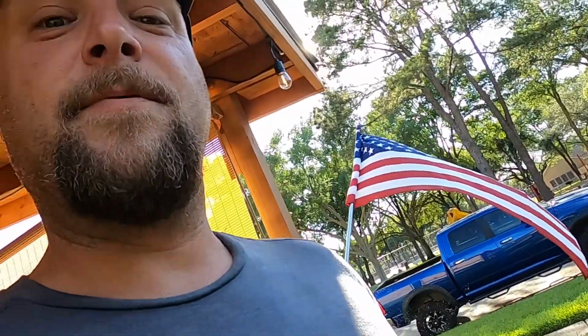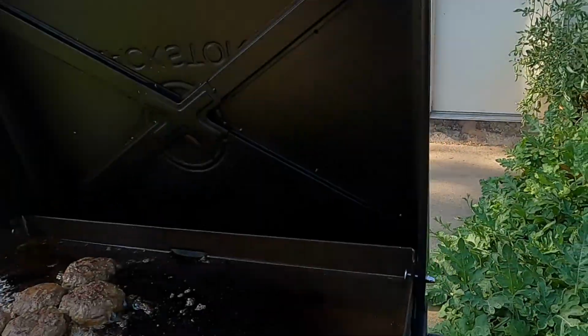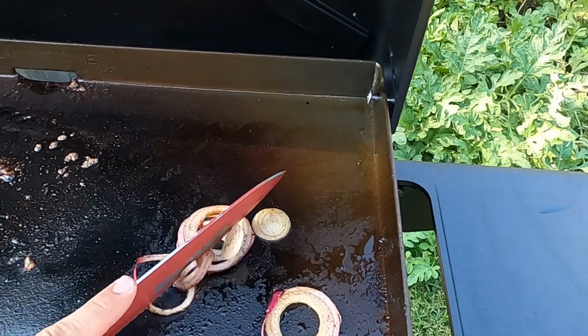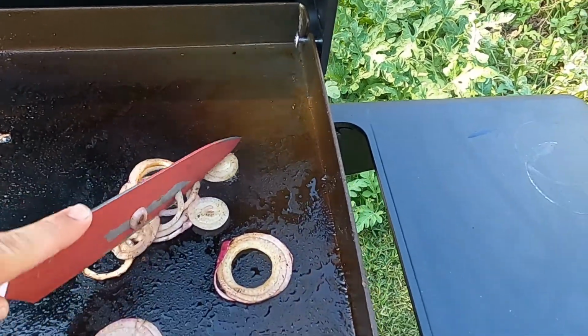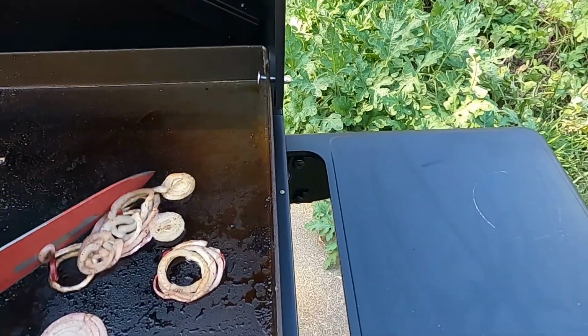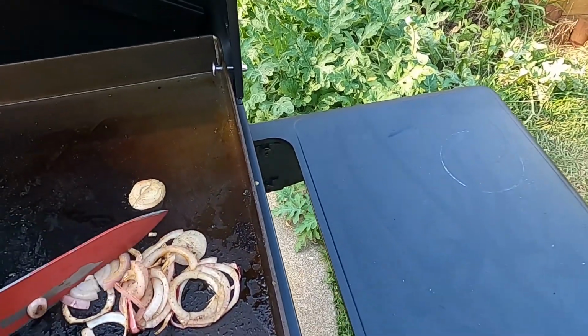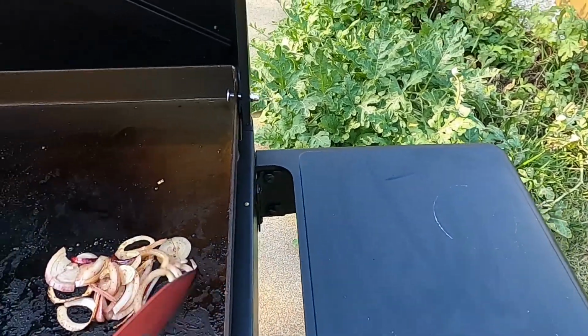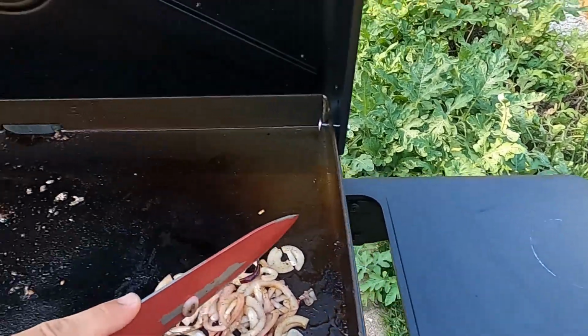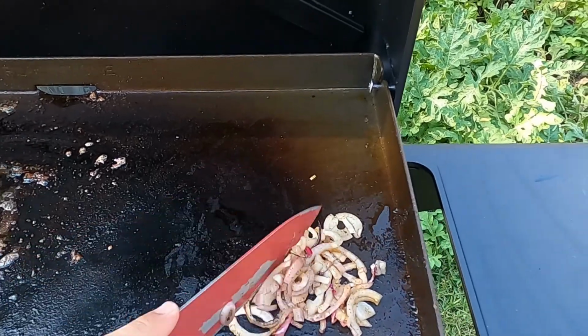All right, guys. The best part about a Blackstone, you can cut on the damn thing. If it's all cast iron, it ain't gonna hurt it. Sure, it ain't good for the knife, but who cares? Keep a cheap knife to cut on it with. And you are ready to roll. And damn, that's hot.